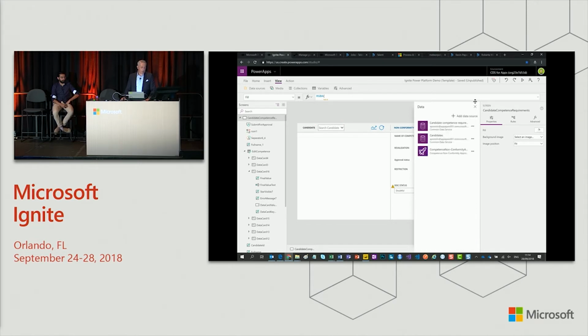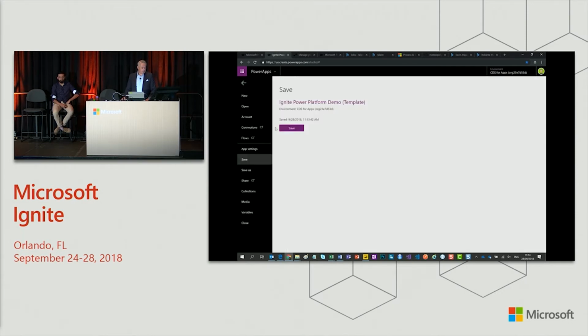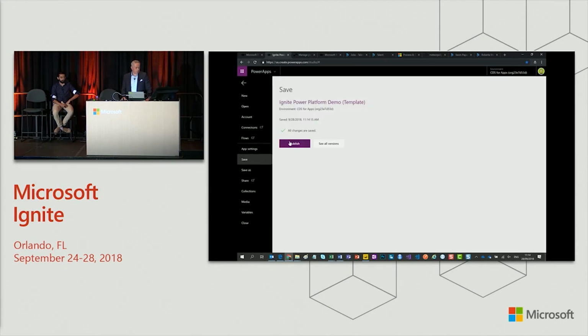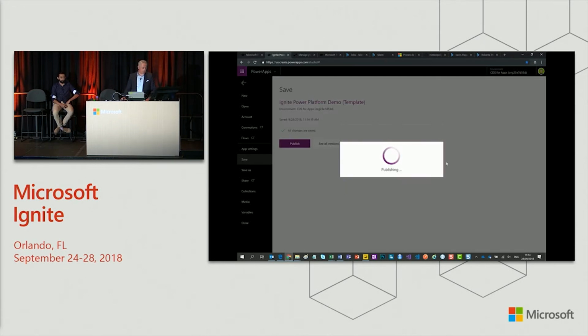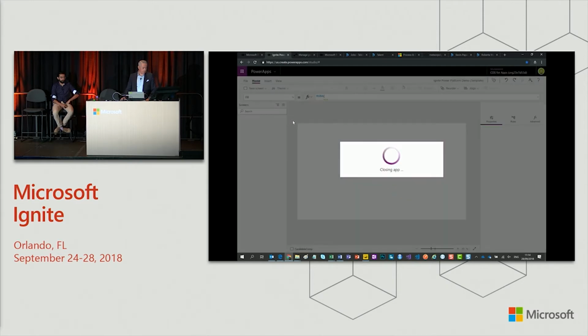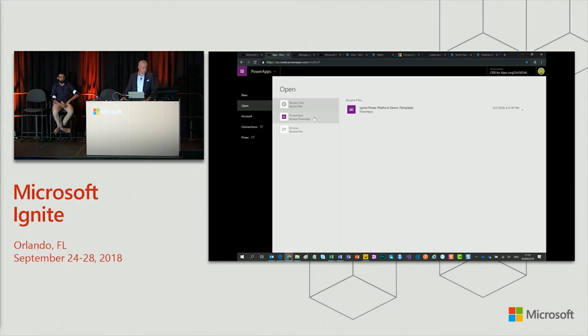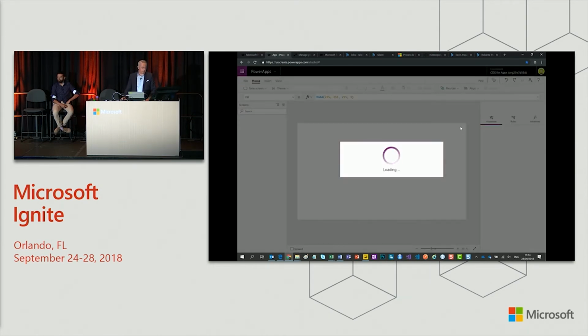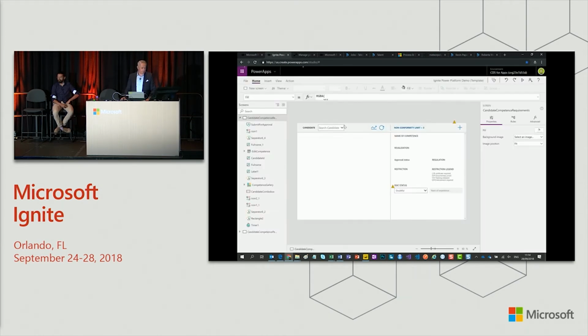And like magic, all the errors will be gone on the left-hand side. Let's save, close, and reopen that application so the connections are properly set. Then everything should be fine.